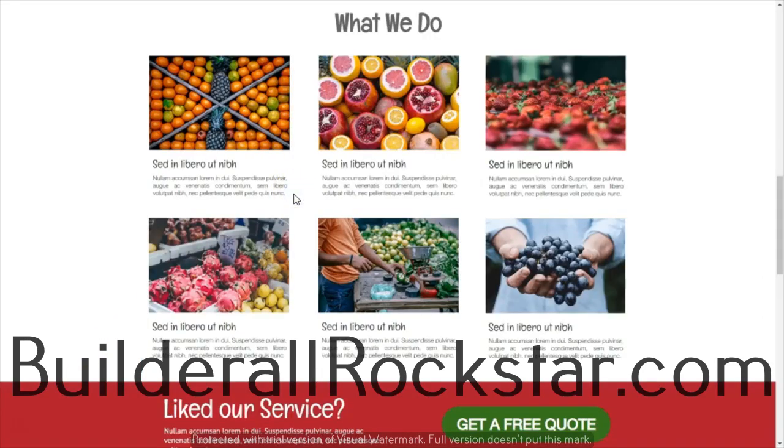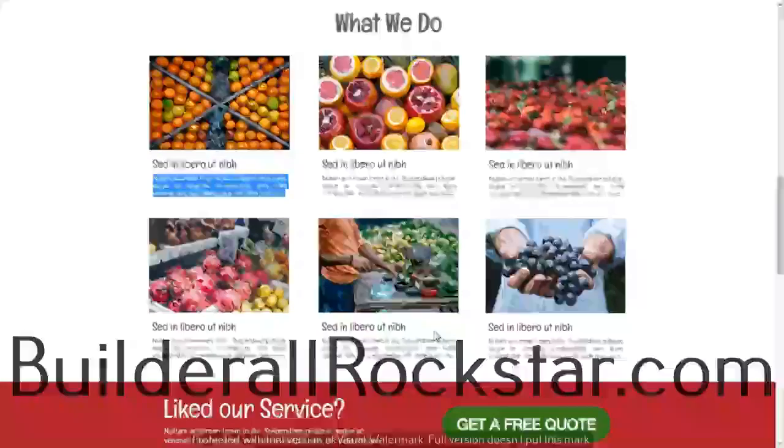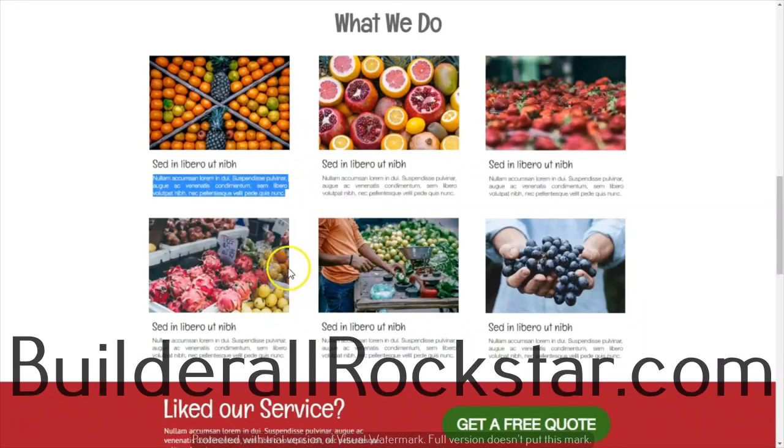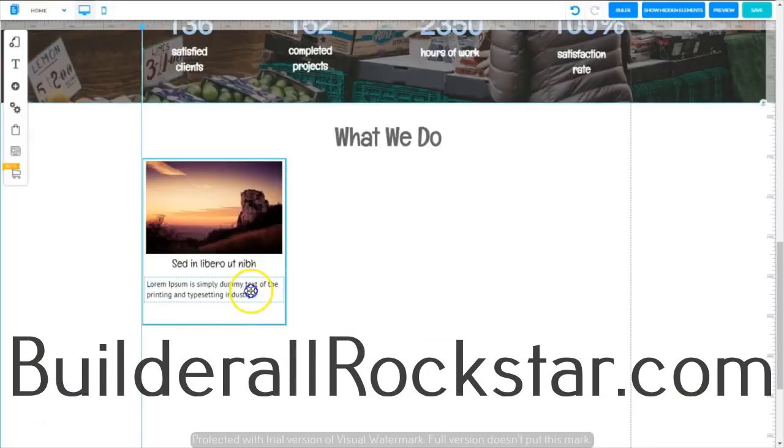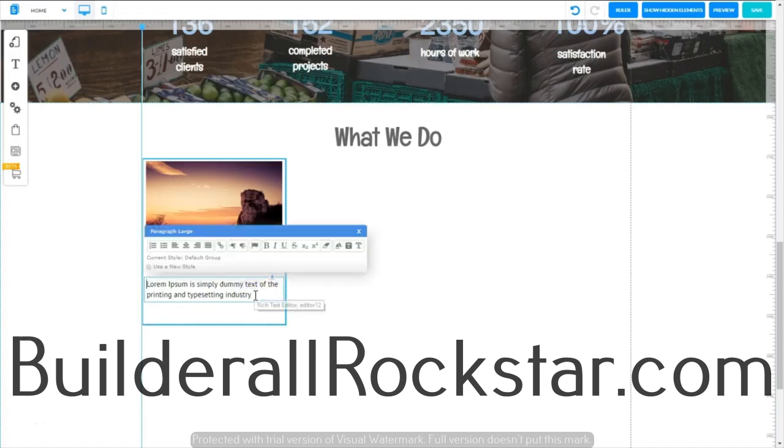Let's come up here and grab this description paragraph, copy it to our clipboard. Let's head back to our editor and enter it into that text box. So let's get inside this text box, highlight the text, and paste our description right into that text box. Now, while we're inside the box here, let's highlight it again.